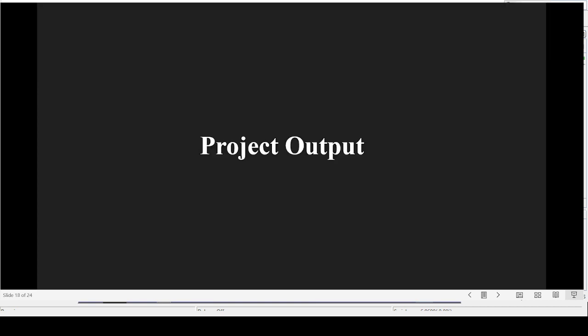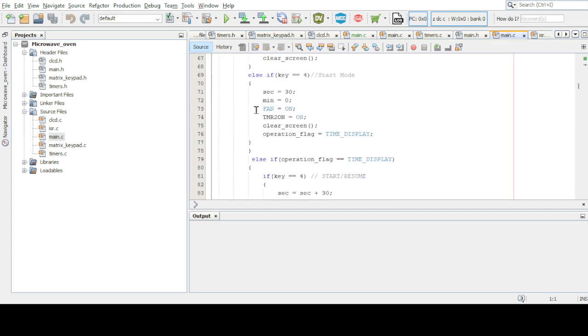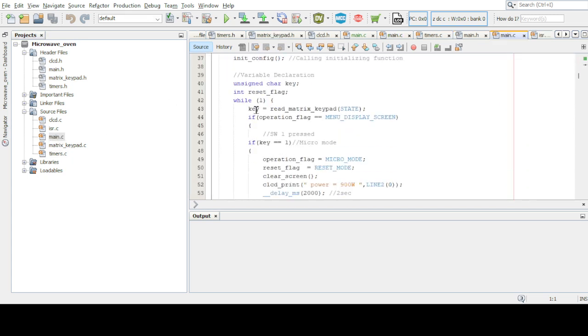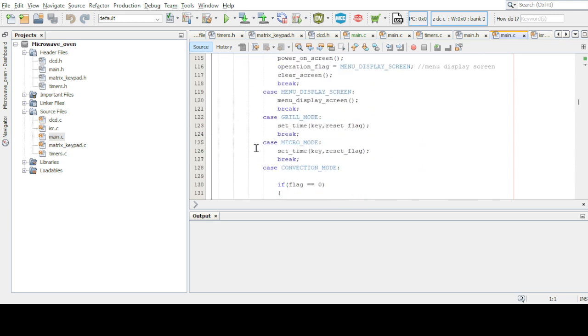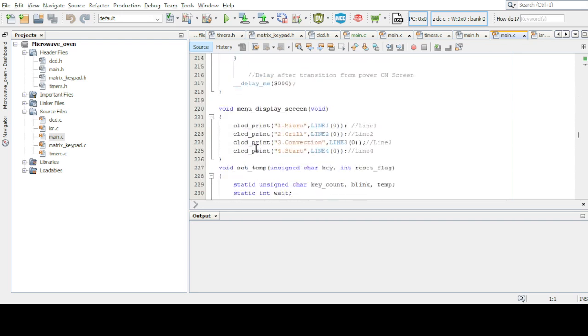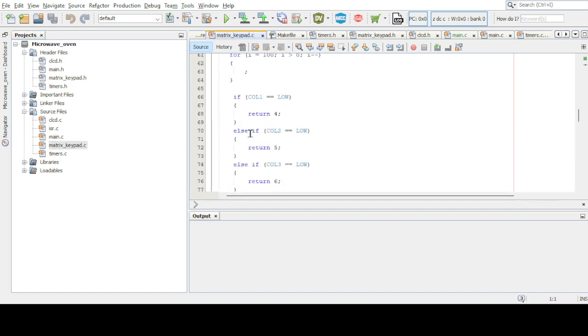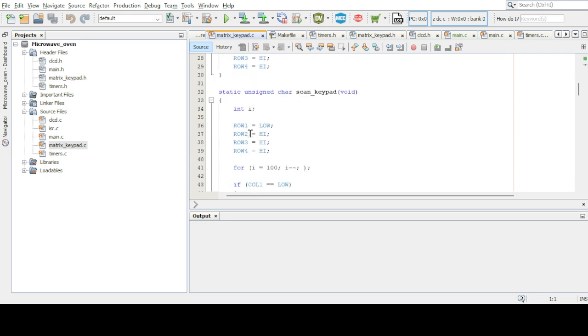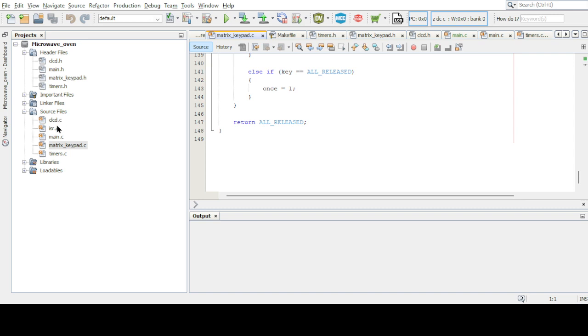Hi, my name is Navina. Coming to the project output. So coming to the code of this project, this is the main .c file, and here we have created the matrix keypad file, and timers and CLCD ISR.